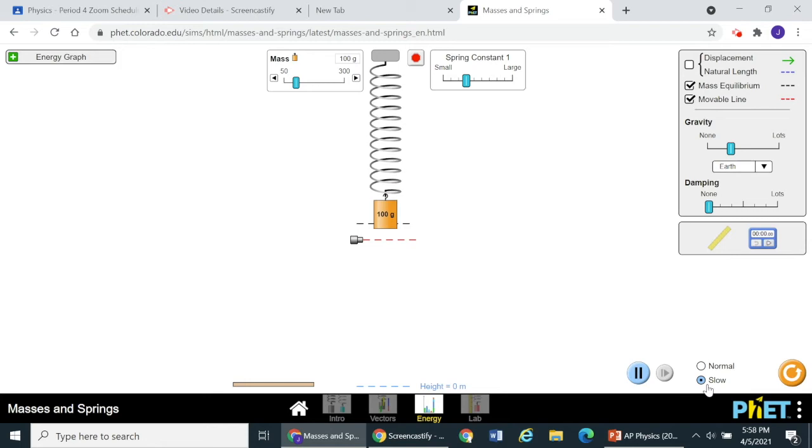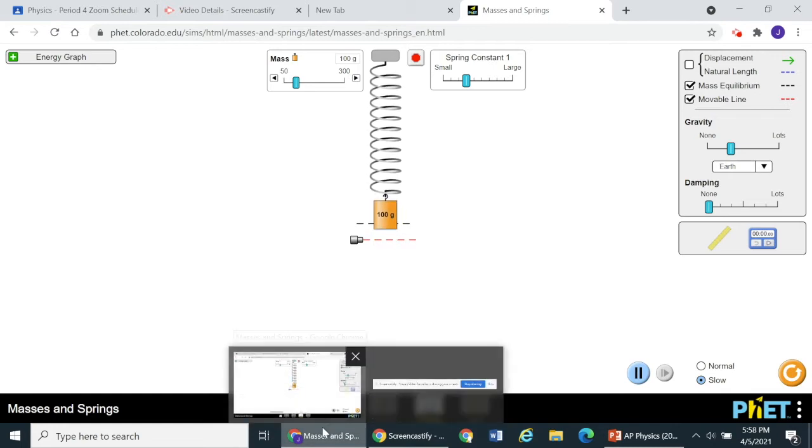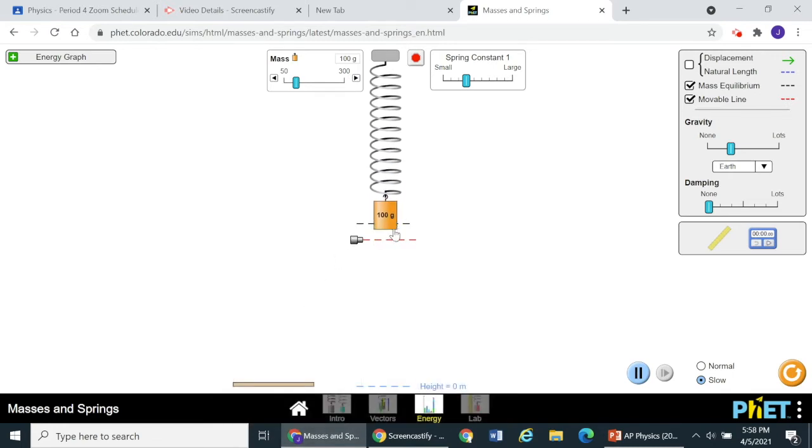Notice here what I did was I moved the block to exactly where the red line was in the middle of that 100-gram marking on the block, and the object keeps going back to that point. To put it another way, when the object keeps bouncing back and forth, its maximum displacement from the equilibrium position is that distance I pulled it back to.